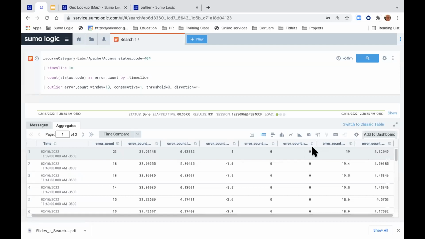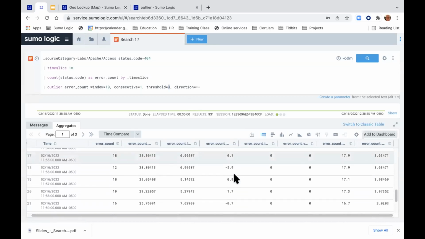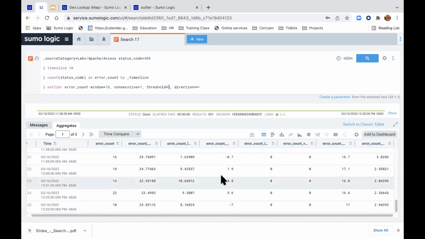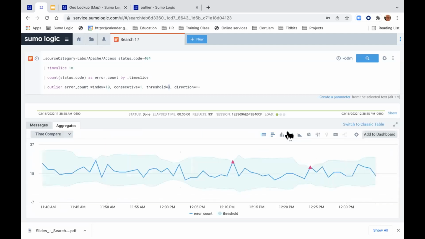Then using my standard deviation and this threshold here, in this case, it's gone plus or minus 3 standard deviations. So it's calculated an upper boundary and a lower boundary. So here's my upper boundary, here's my lower boundary. Is my number within my upper boundary and lower boundary? If it is, that's fine. If it is not, then I am going to flag an error. So far, these all look good. In fact, let me switch this over to a line chart.